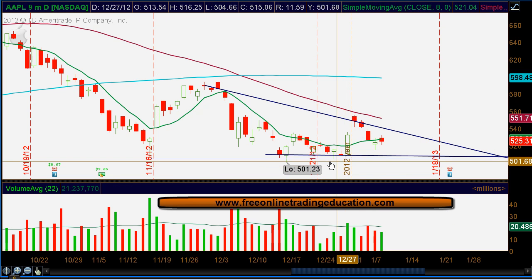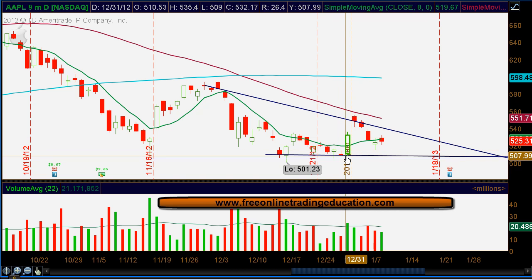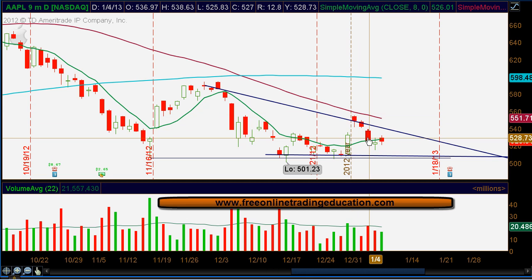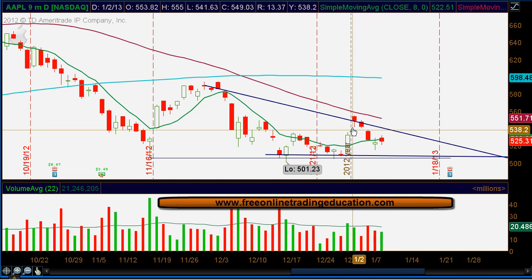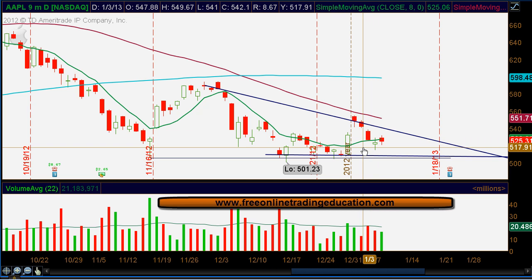Isn't it really similar? The past couple of days have been really similar. We had that big update right here at the end of the year, and then we have this big gap and a pullback down. We are beautifully filling that gap, and now we are stuck at support. All right, so that is pretty similar. That's really impressive. So what it means is that Apple is trading pretty much the same way as the Qs right now. Why? Because Apple is the biggest mover of the Qs. This is the biggest one out there, and I hope you already know it. You should by now know it.